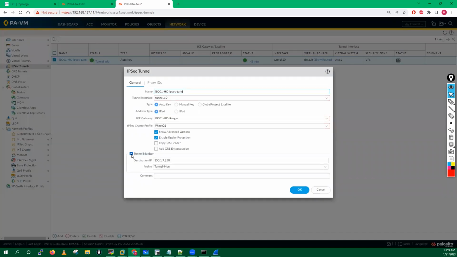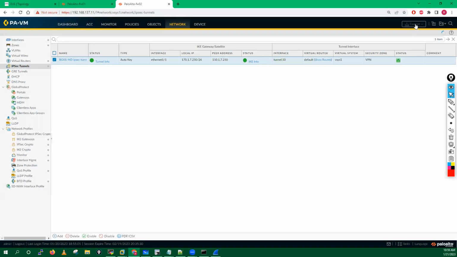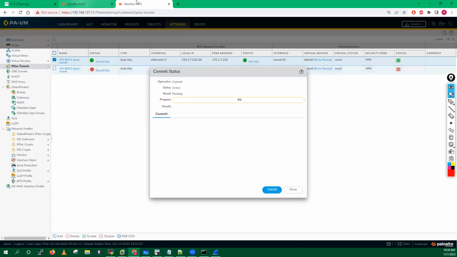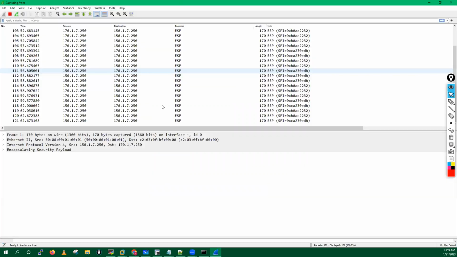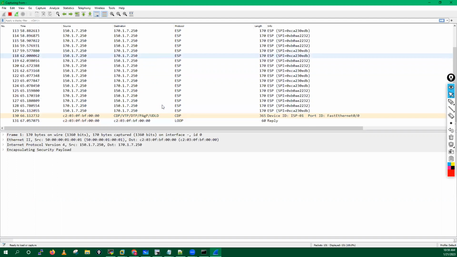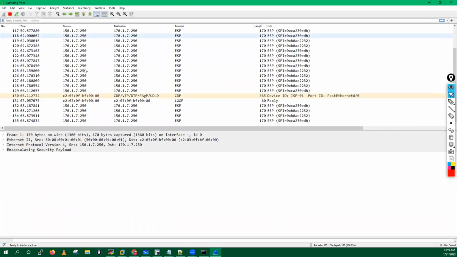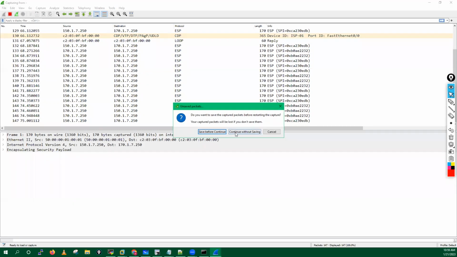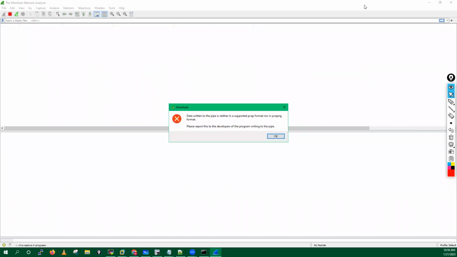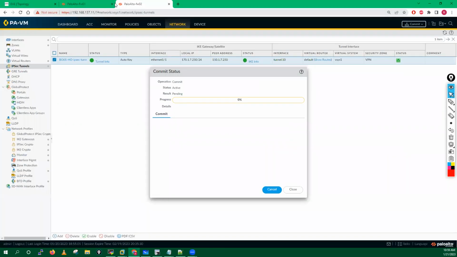up. So that's how only we will be able to validate the things. Disable this tunnel monitoring. Do the commit. Right now you are able to see the continuous packets. These are the monitored packets basically. Just wait for this to commit, and after it I'll just run the debugs.